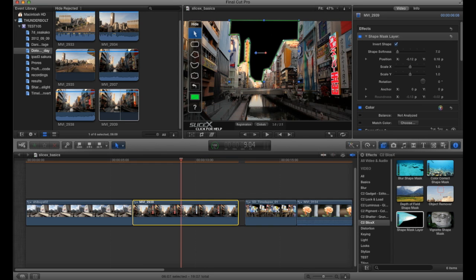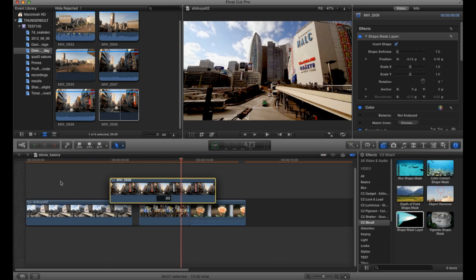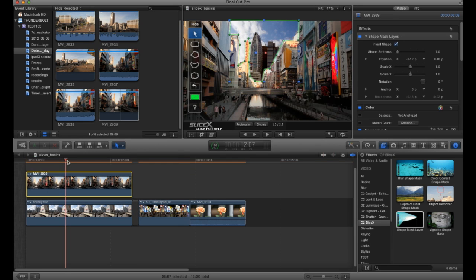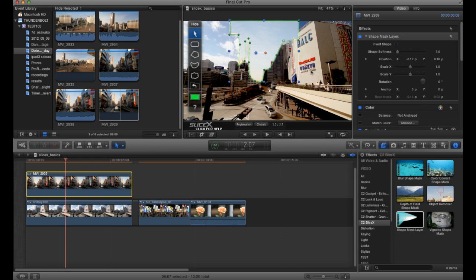When Invert Shape is selected, your shape is a hole that is going to reveal any layer that's underneath the clip. Let's just put this over another background like so, and then have a look at the results, and you'll see that what we have is the sky showing through only inside our shape. And then if we click Invert Shape, we get the opposite results, and this sky is showing on top of the clip that's underneath.